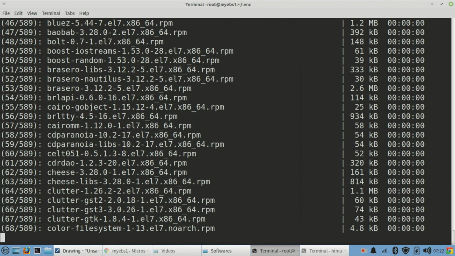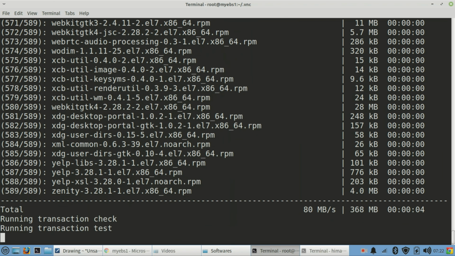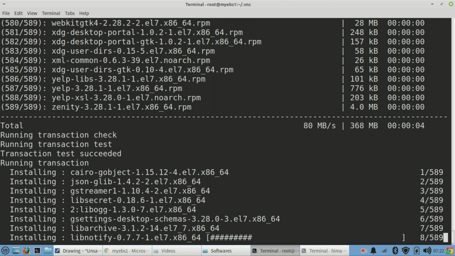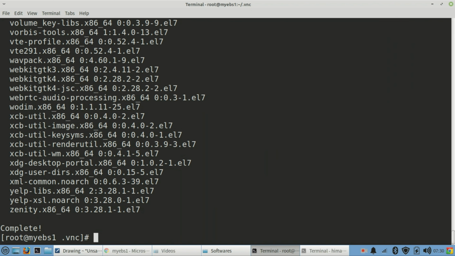Press Y. So GNOME is a bigger package, so it will install a lot of packages and files if you want to install GNOME. So my GNOME is installed. Now let's start my VNC.